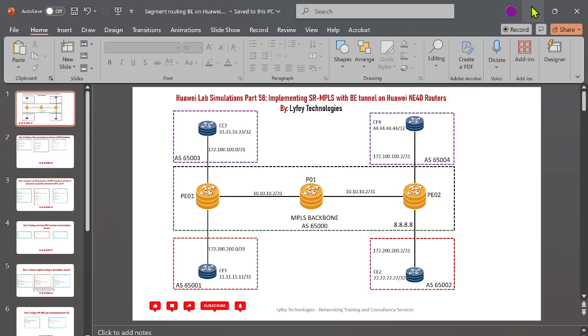For the control plane and data plane, when you have segment routing in the network, the control plane will use existing protocols like OSPF and IS-IS to distribute segment IDs in the network. So you don't need RSVP, you don't need LDP anymore. Then in the data plane, we are talking about the MPLS label stack. You can either have SR-MPLS, segment routing based on MPLS, or you can have SRv6, based on IPv6. You will not need MPLS if you deploy SRv6 in the network.